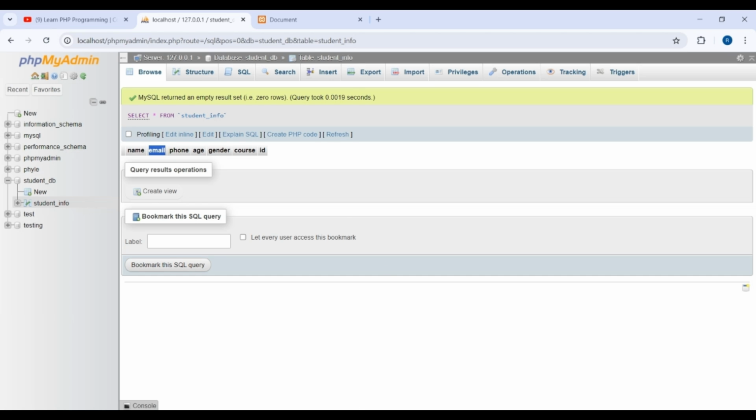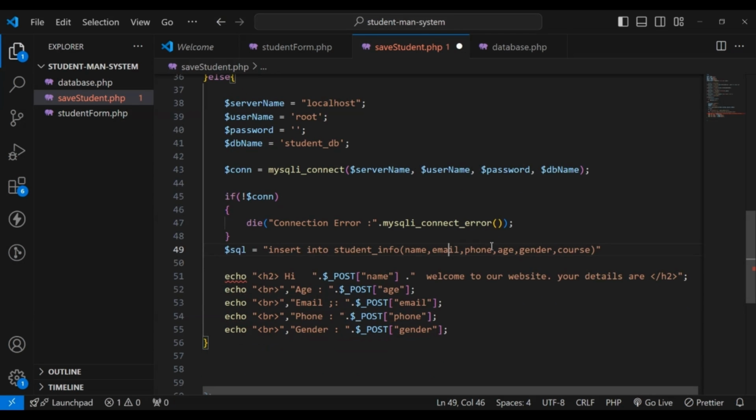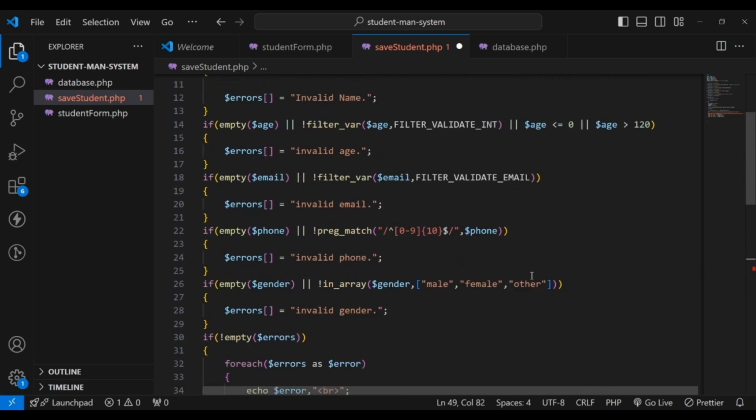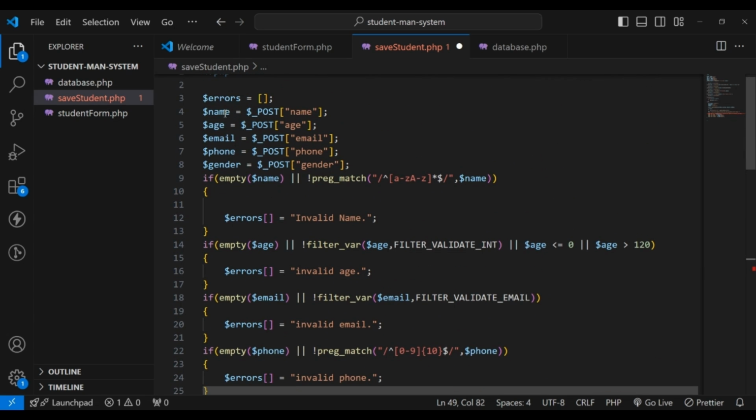So we will insert these columns, and then we have to give values. The first parameter is name, so we will give $name. We have already stored the name in our $name, age, email, phone, gender.